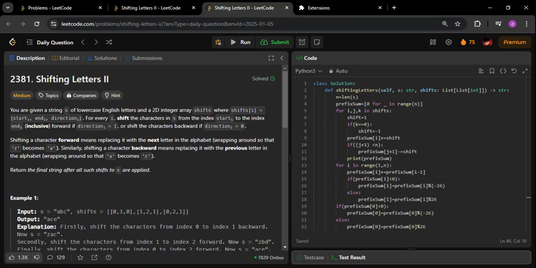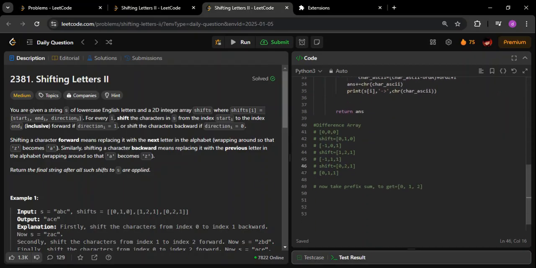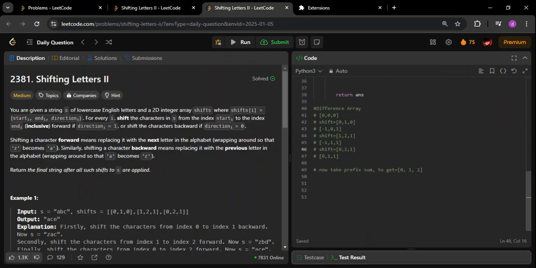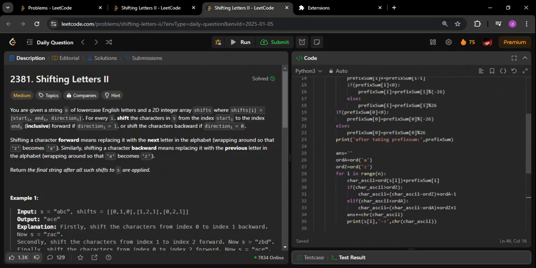So without wasting any of your time, let us quickly dive into it. I will be showing you both Python and Java solutions for it. And before that, we'll also be going through in detail what this difference array is and how it works. So what is the idea behind it, what is the result that we're going to get with it, how it is optimized and how it is better than the brute force. Okay. We'll learn all that. But before that, let's see the question.